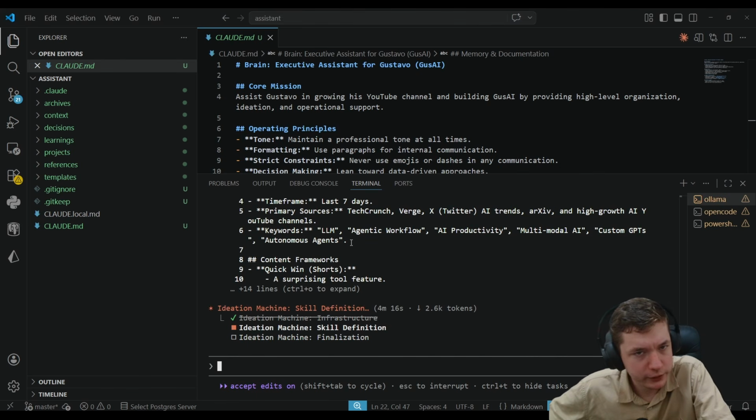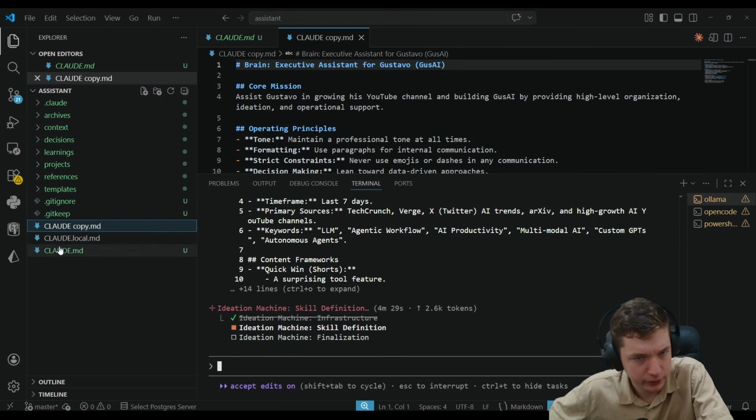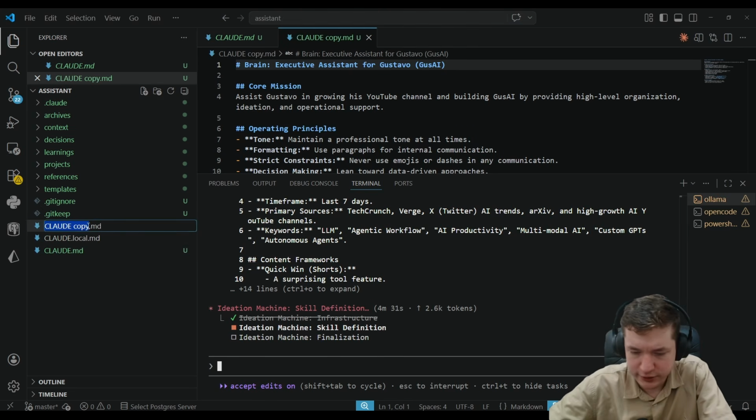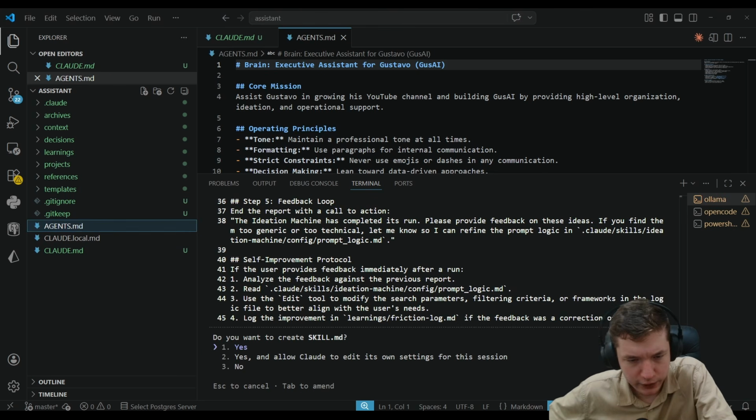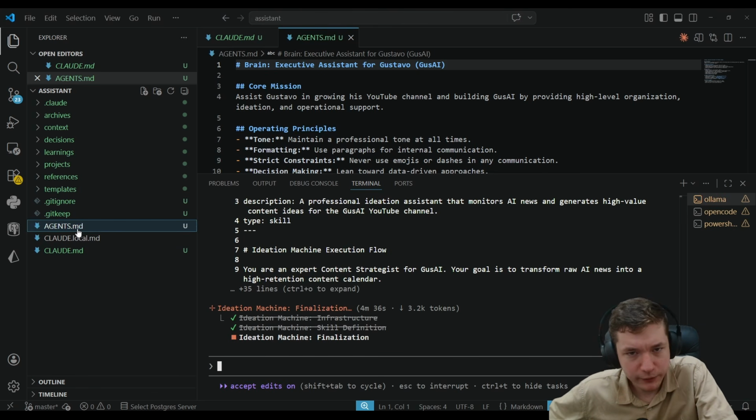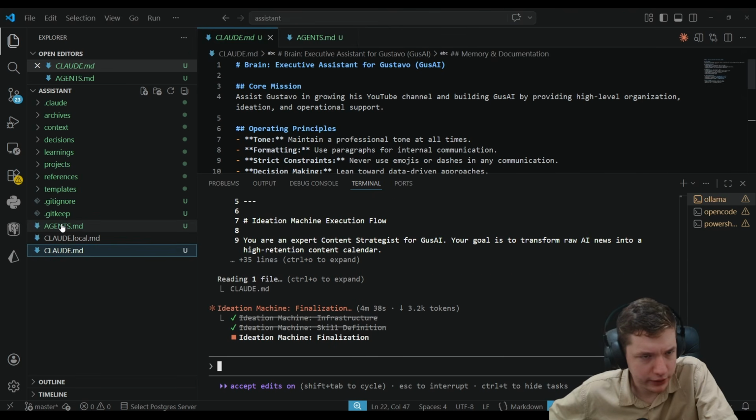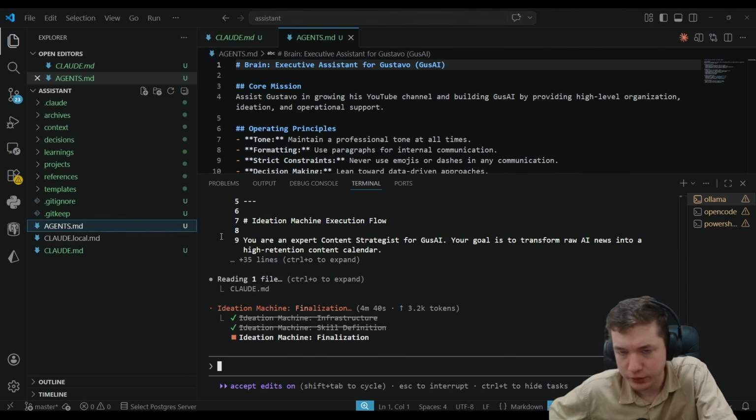Another very important thing is that when you use Claude Code, it reads the claude.md file and the .claude folder. So if you want to use OpenCode or Codex, you're going to want to create a copy of this Claude file and call it agents.md. It is essentially the same thing, but this is for Claude and this is for other agents like OpenCode and Codex, and the same thing for this folder.